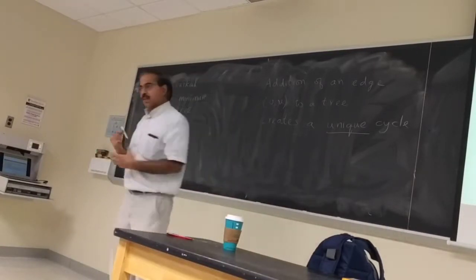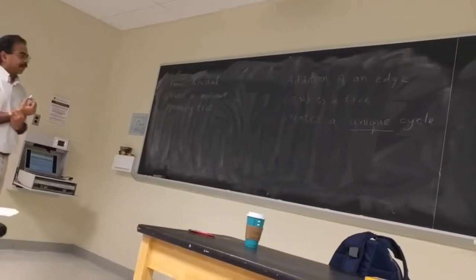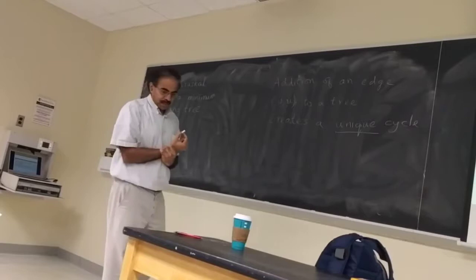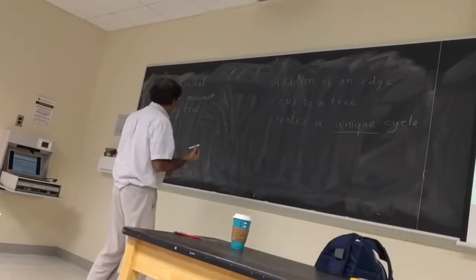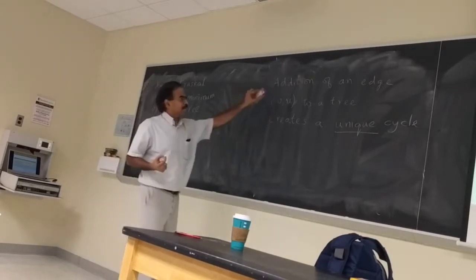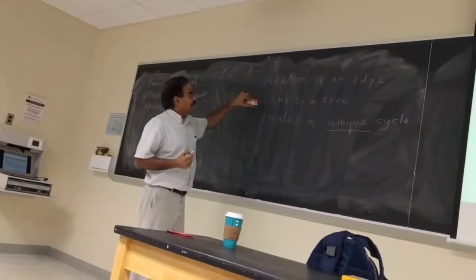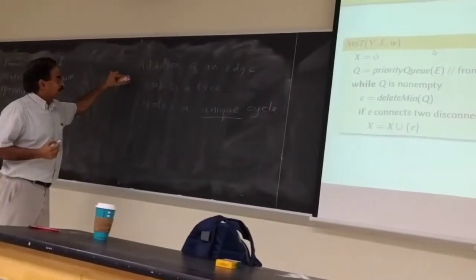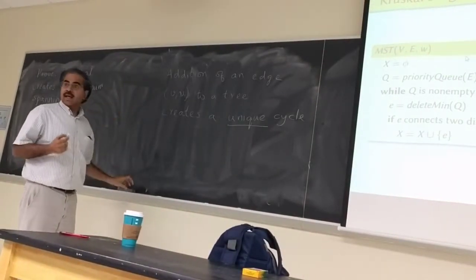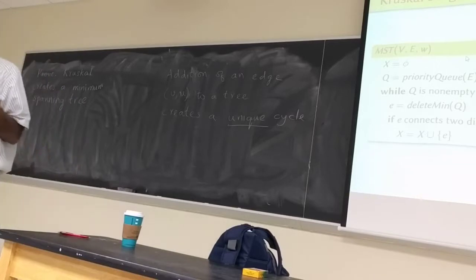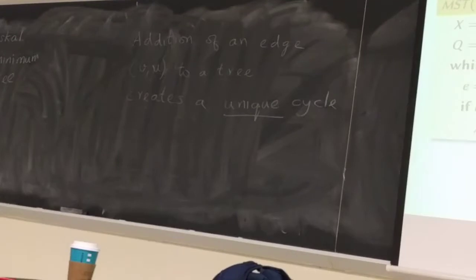But to prove this gets a bit more involved, because it's difficult to talk about that one edge. So what we're going to do is keep this in mind, I have to erase it, but this is an important property, right? Adding an edge creates a unique cycle, right? And a property of a cycle is that you can break any of the edges in the cycle, and that won't affect the connectivity of the remaining structure, right?